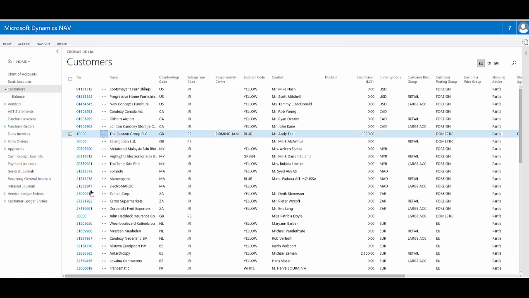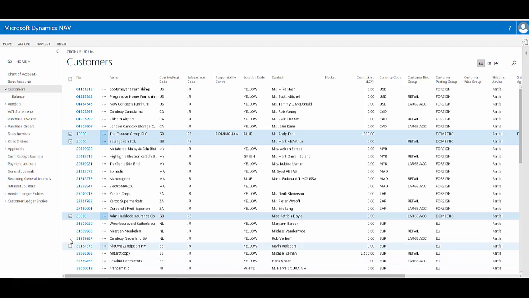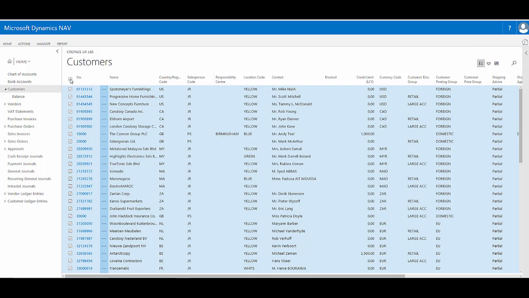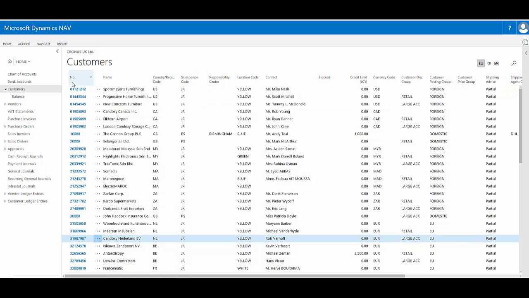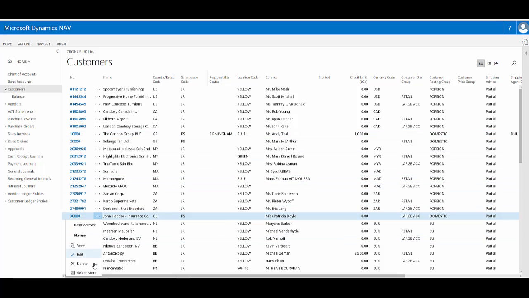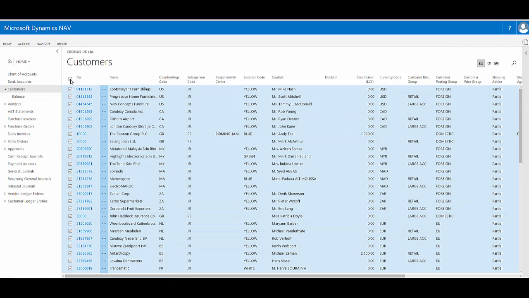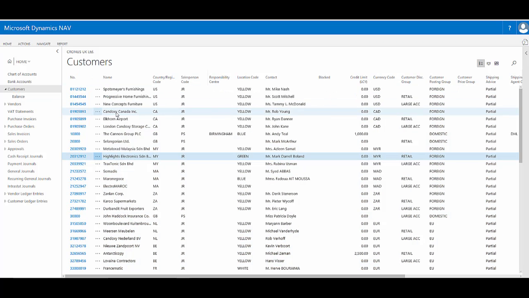If I click this, I now have tick boxes that allow me to select individual records as I wish to then work with further. I can also select all the records in one go, and I can deselect all the records in one go. So on the line for a record, I click select more. I then have the option of choosing multiple records to work with, or I can select everything and I can deselect from there.